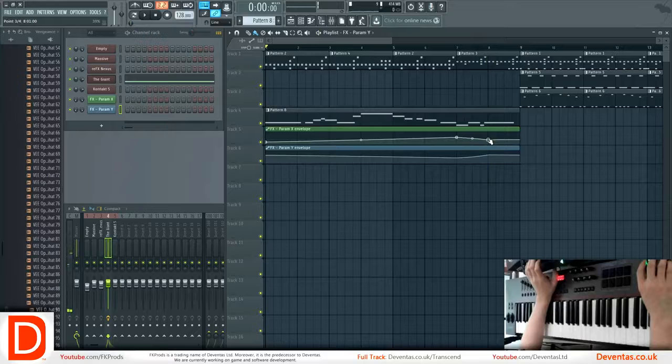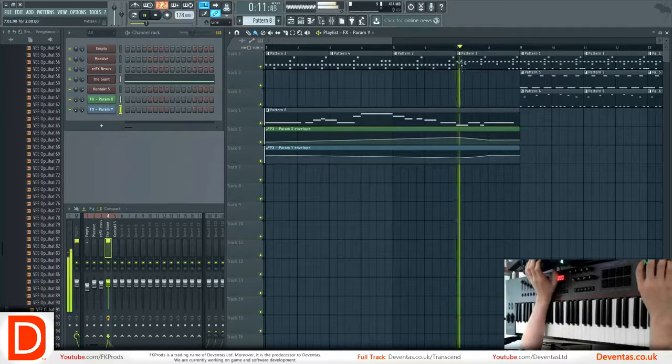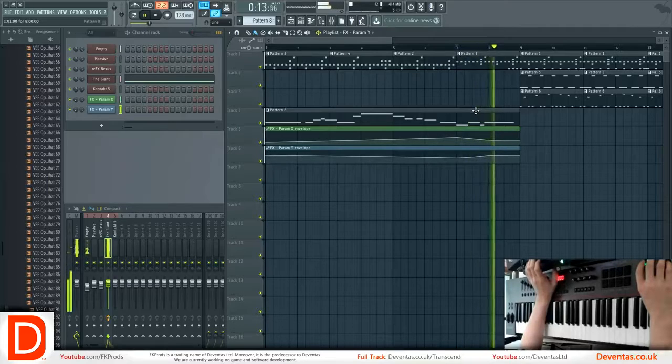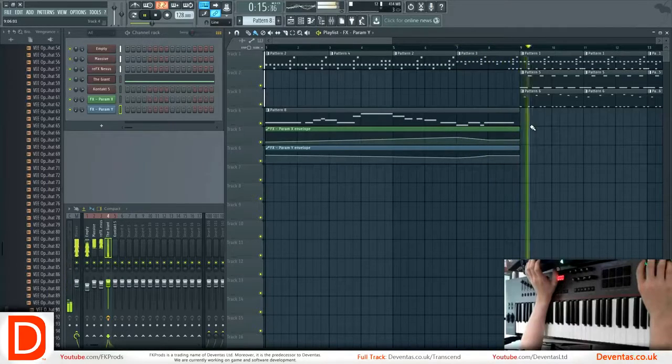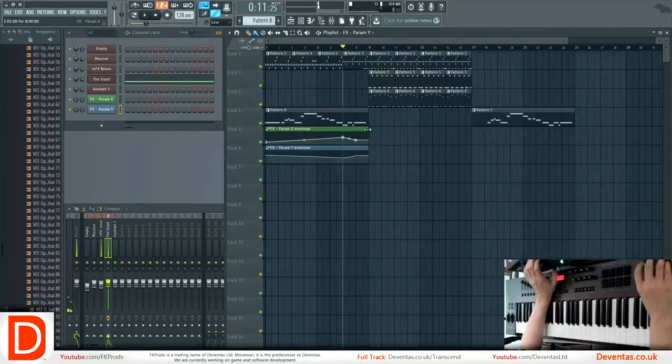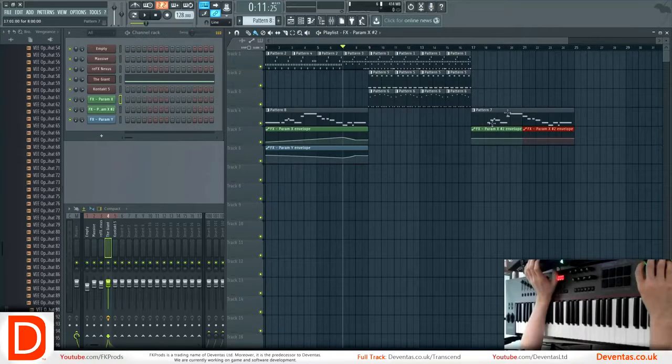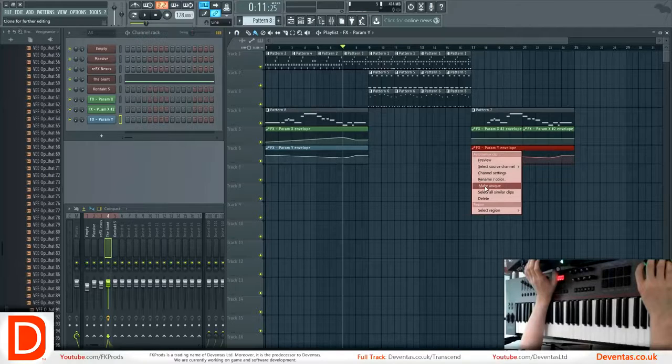That's a little bit sharp. I like that. It's important to maintain these at all times. If you get lazy with them, they'll stay in the same position and you won't realise how big an effect it's going to have on you. So it's important to, whenever it's going to be playing, make sure you've got an automation clip if you're going to control it at all.